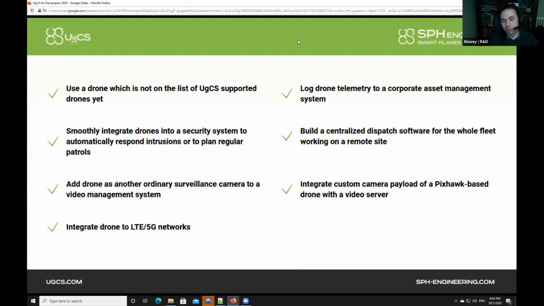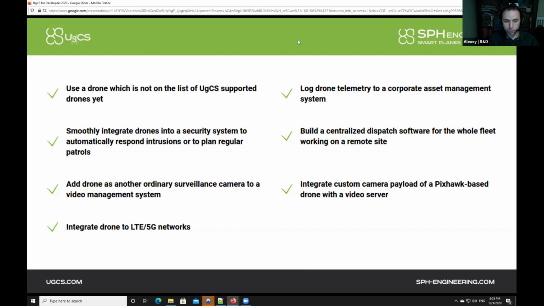First of all, let's walk through a list of the most typical questions that we receive from our clients. Let's just go one by one. The first is: what shall I do if my custom drone is not on the list of drones supported by UgCS?